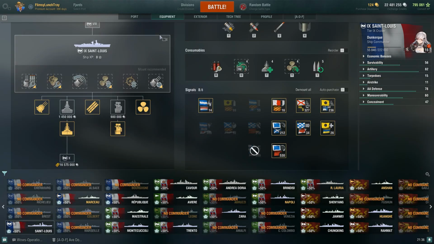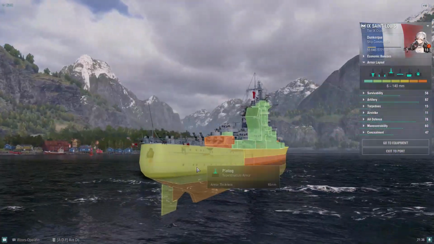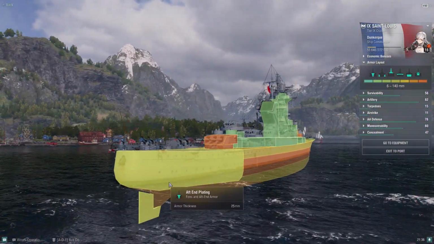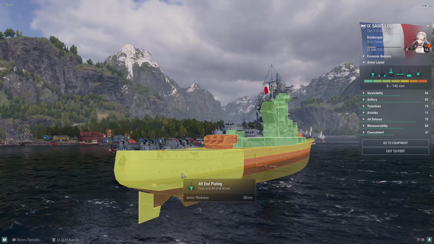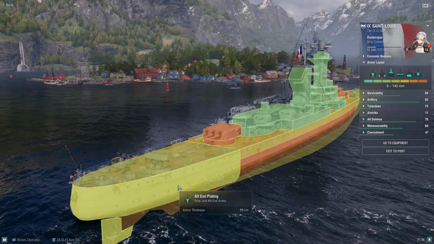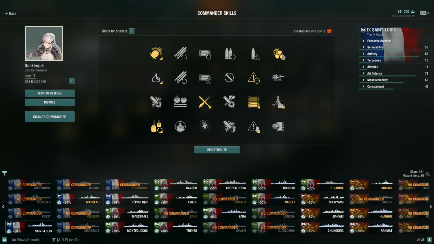When we were talking about the armor scheme, I'm just going to briefly point this out again. You're pretty vulnerable back here. I've had my steering gears and engine knocked out multiple times just because you're not really strongly armored back here on your stern. So I really think that taking the Last Stand skill first is the best one to take.